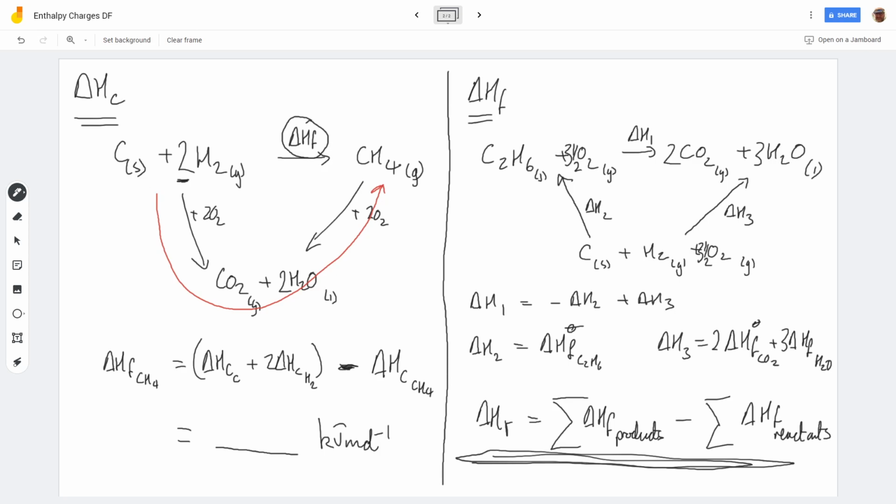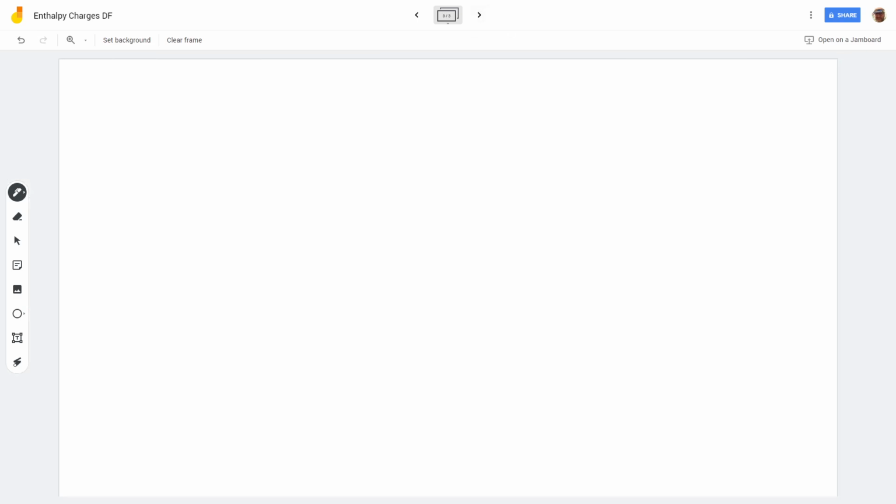Just make sure you've got a balanced equation when you do this, because if you don't, you'll get it wrong. And sometimes, rather than just working out what the enthalpy change of reaction is, a more common question is you're given the enthalpy change of reaction and you have to find one of the other enthalpy changes, so you have to rearrange the equation a little bit, but that's kind of how it works. And the other one that you might come across is the use of bond enthalpies.